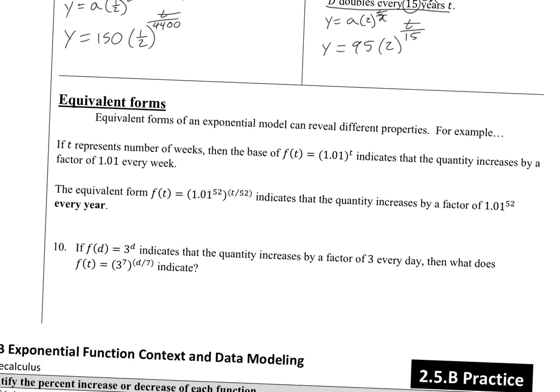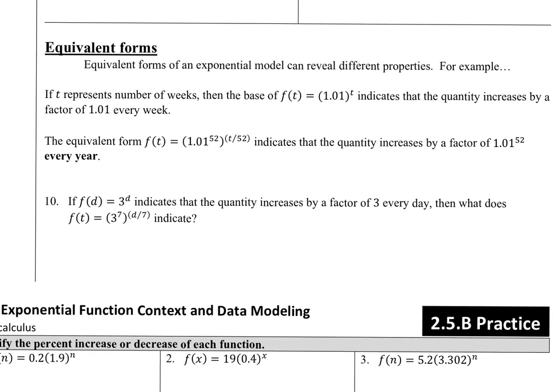Okay, sometimes they're going to give us a problem in a certain format. For example, here they're giving us this equation, and they're telling us that T is in weeks. But we could rewrite this to represent different units of time depending on what they're asking for. You could rewrite it like this. The reason we're allowed to do this is that this is 1.01 to the 52, to the T over 52. Whenever you have an exponent to an exponent, you're just multiplying. If you multiply 52 times T and then divide by 52, these would cancel and you'd be back with your original amount.